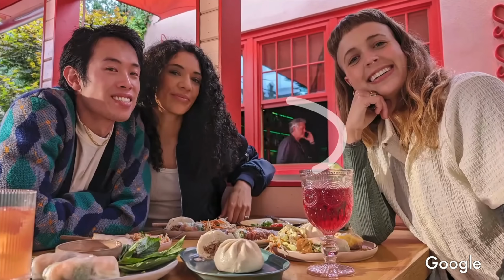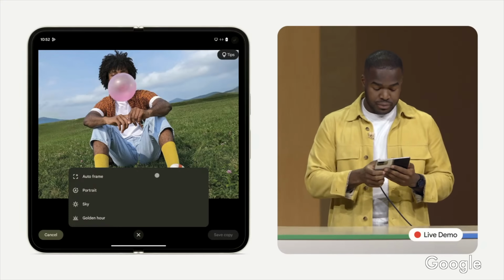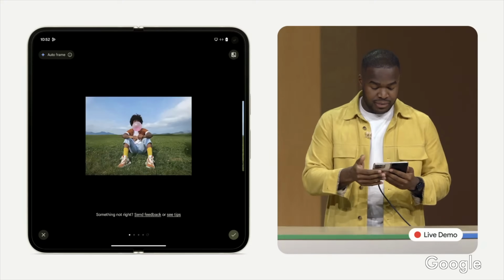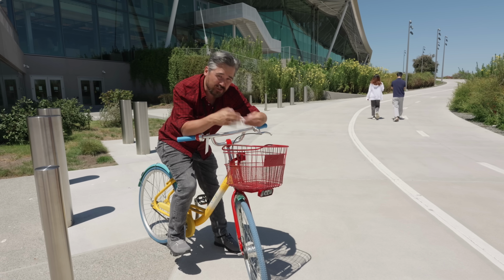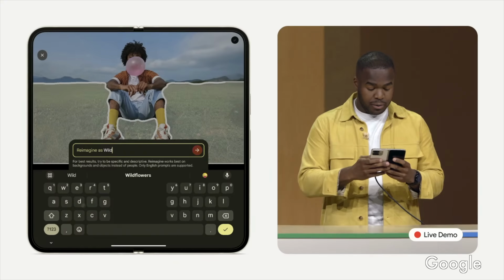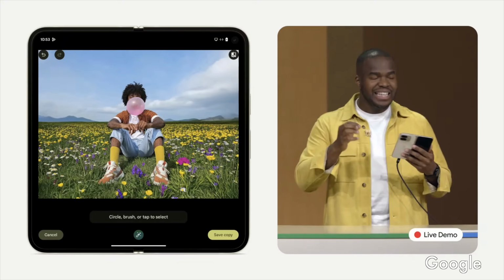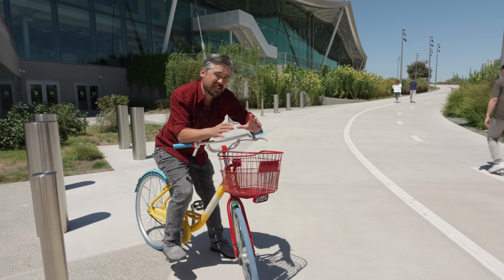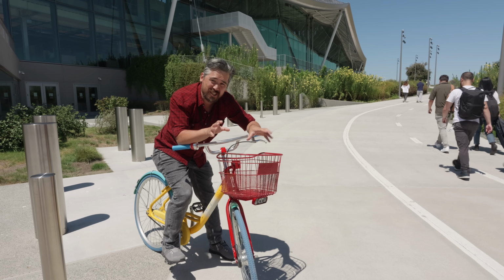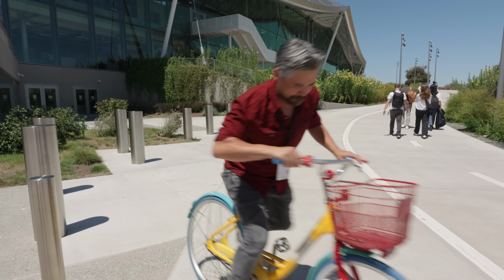So before it was things like erase somebody out of the back of the frame, something like that, you know, but now we could do things like recompose the image, reframe the image, have it generatively fill the background, change the entire composition. We can have it do things like put in AI prompts to add flowers, for example, to the grass, or change the look of the sky. This is stuff that we really want to test. It is very interesting, and this is the whole point, is seeing this AI technology get better and better.